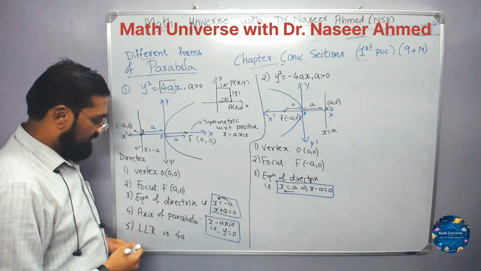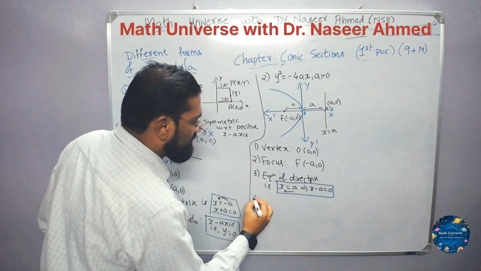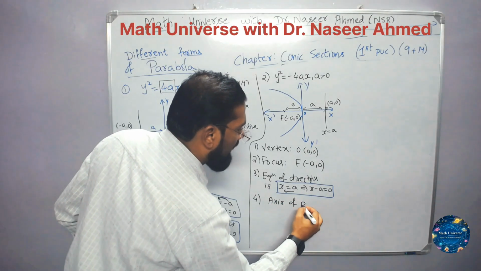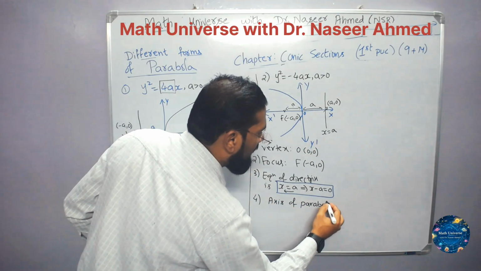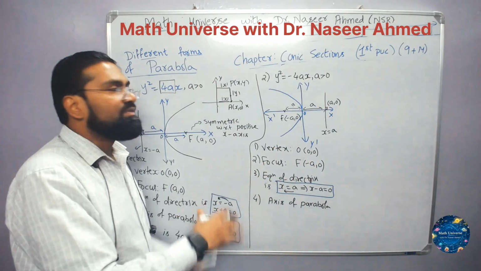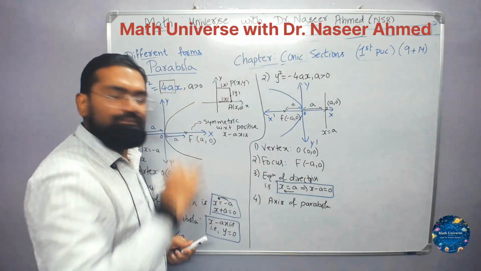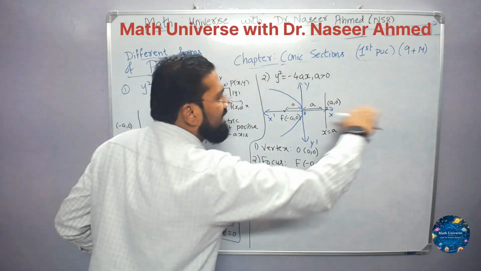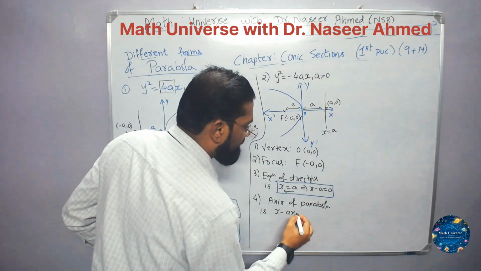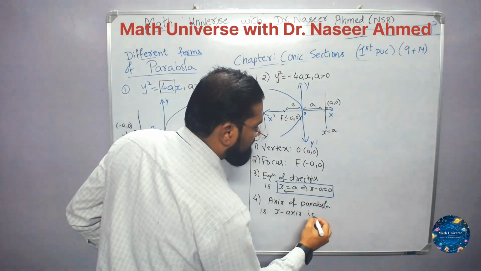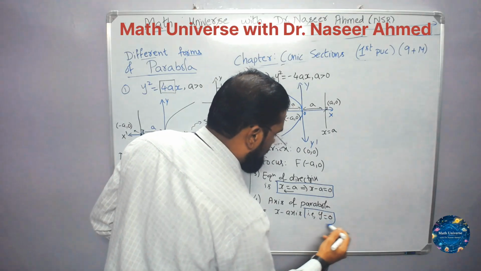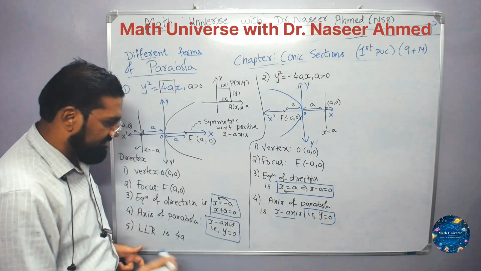What next? Axis of parabola. Coming to this fourth point, axis of parabola. I hope you understand that I'm not giving you a formula to memorize. I'm making you understand. This way, as soon as they ask something, you draw the parabola, job done. Axis of parabola is which one? The x-axis, and the equation of that is y is equal to 0. Both are required to write. Who knows in an MCQ which one they will ask.